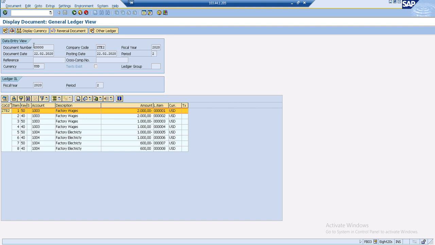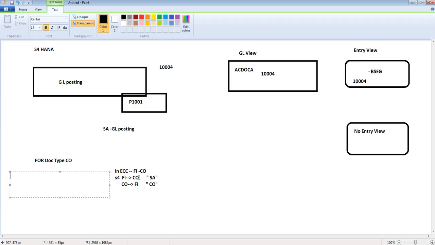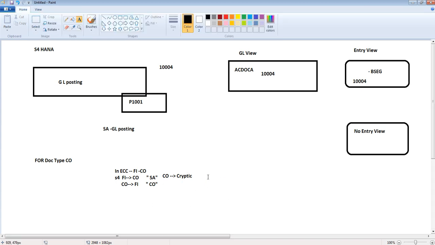But when you find a document type related to controlling, you will find here that the source document is a controlling document. So that means if it is a normal posting, then your controlling document will be an artificial number or cryptic document. But here in case of the CO document type, maybe you will get confused. Let me take the controlling document.